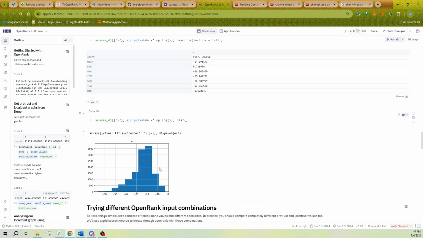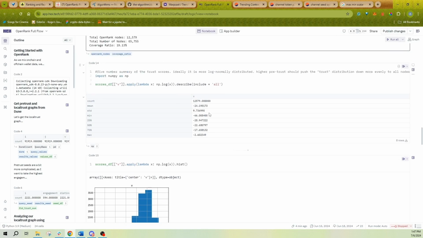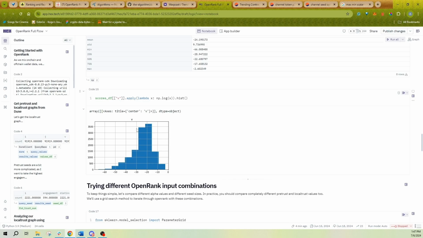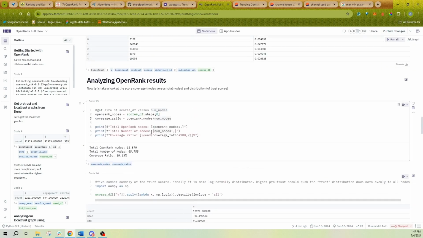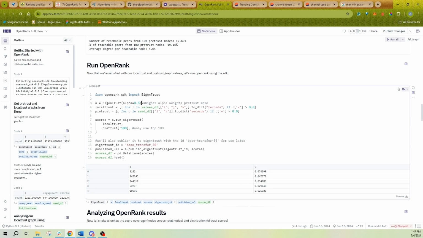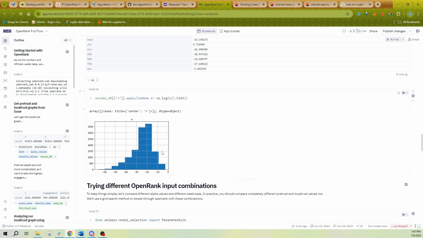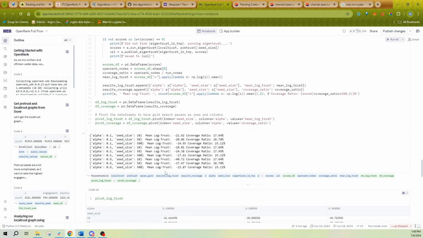I also plotted a histogram and you can see that because of my pre-trust, this is actually a fairly normal or log normal distribution, versus if pre-trust was 0, like if I had set alpha to be 0 here, then this would be extremely exponential instead. And usually you don't want it to be that exponential because you want to be able to weight everyone's actions in a network. There could be cases where you don't want to weight everyone's actions, but I'm not going to cover that. This gets more advanced.